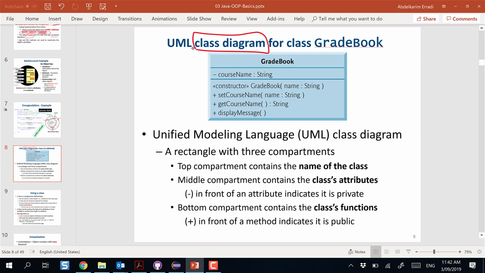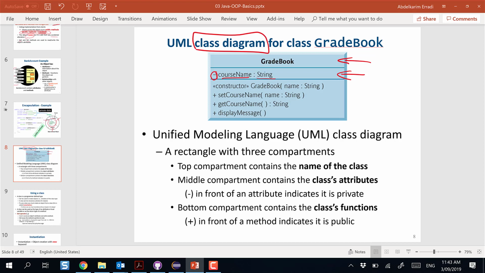What we find in this class diagram is basically a rectangle that has 3 parts. In the first part, the class name. Second part, the attributes. Can you see here the attributes, what we have in front of them? Minus. What does minus mean in this context? It's private. And the way we do it, we put the attribute name, colon, the data type. This is how we express this in UML.